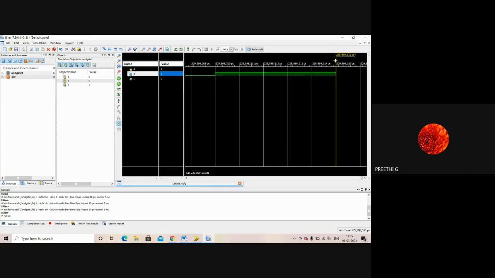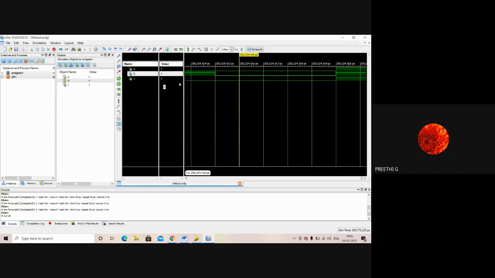Now we can just drag this yellow line and we can check our outputs. Okay, so I am dragging this. So you can see here, A is 0 and B is 0. Since it is an AND gate, 0 into 0 will be 0. Okay, and I'm keeping my cursor here. Okay, you can see here A is 1, B is 1, and the output, since it is an AND gate, is 1.